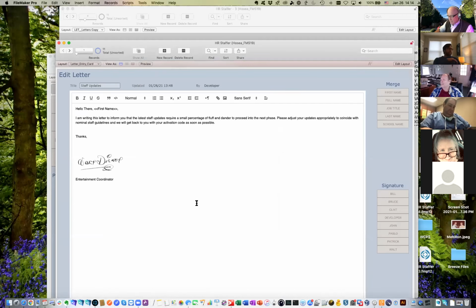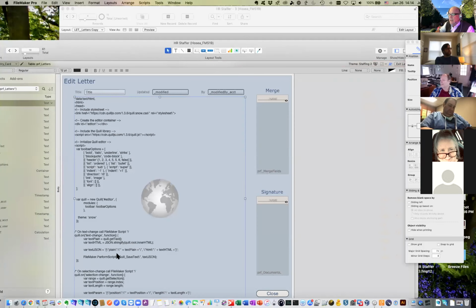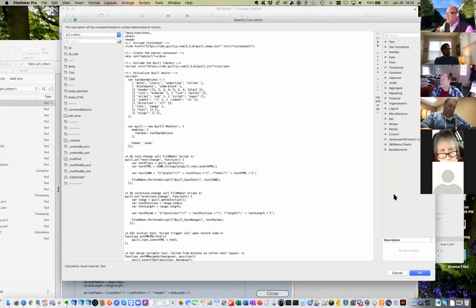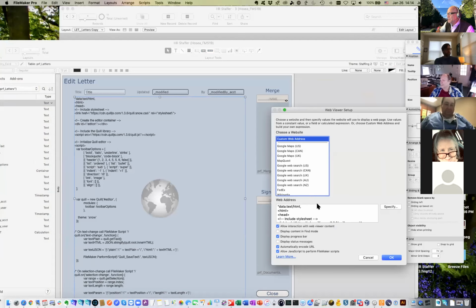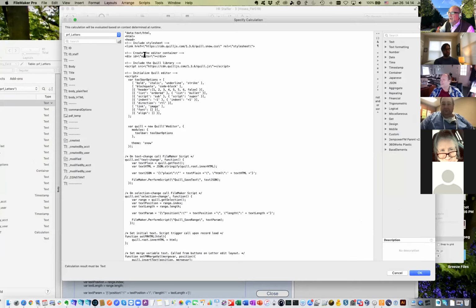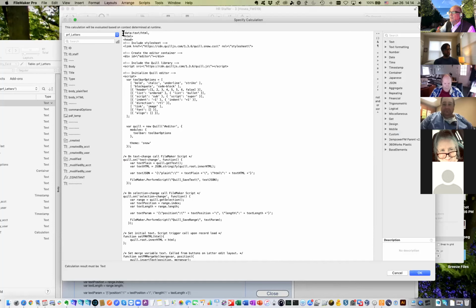I want this one. So in that text, where you put the JavaScript code is in the web address. They call it web address, but it's basically the custom web address, which is, as Michael said, data, text, HTML. This is when you're just telling it what you want it to show. You're not pointing it to any place on the internet. You're just saying, okay, I want this stuff to be inside this. This is the thing you use the most when you're doing custom stuff and integrations in the web viewer, this data text thing.